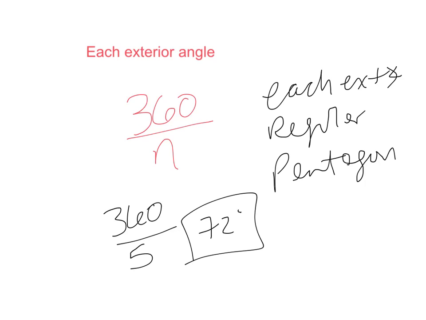This again works for any polygon shape that you need. So there are basically four formulas that you need: the sum of the interior, each interior, the sum of the exterior, which is not technically a formula, it's just 360 degrees, and then each exterior angle, which is 360 over n.